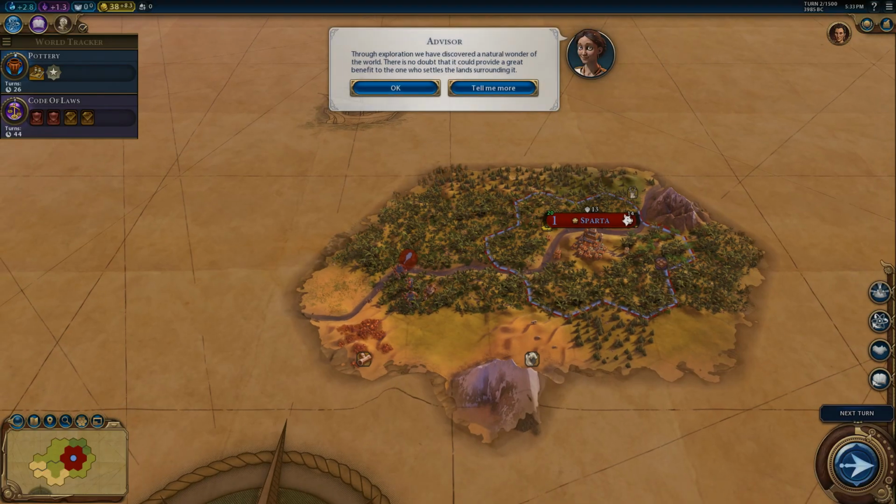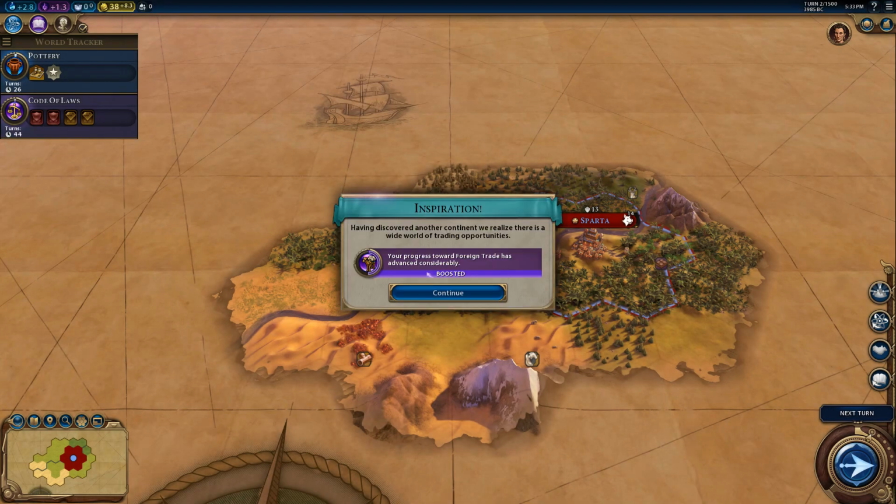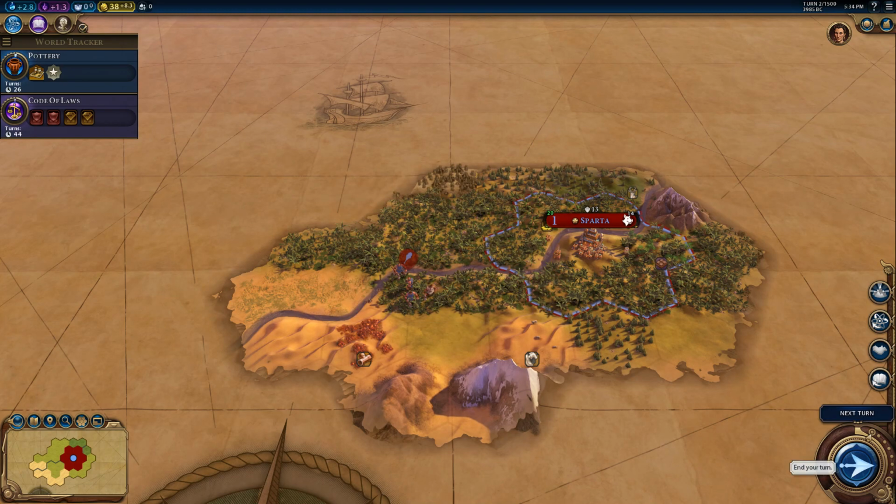Through exploration, we have discovered a natural wonder of the world. There is no doubt that it could provide a great benefit to the one who settles the land surrounding it. Having discovered another continent, we realize there's a third world of trading opportunities. Your progress towards foreign trade has advanced considerably. Having discovered a natural wonder has inspired your people with the majesty of the universe. Your knowledge of astrology has advanced considerably.